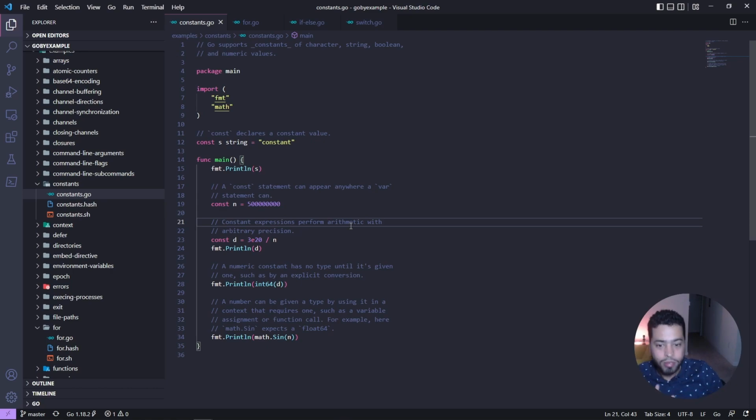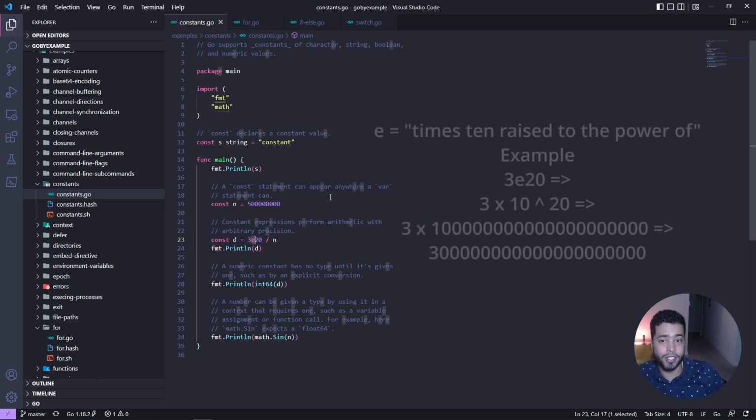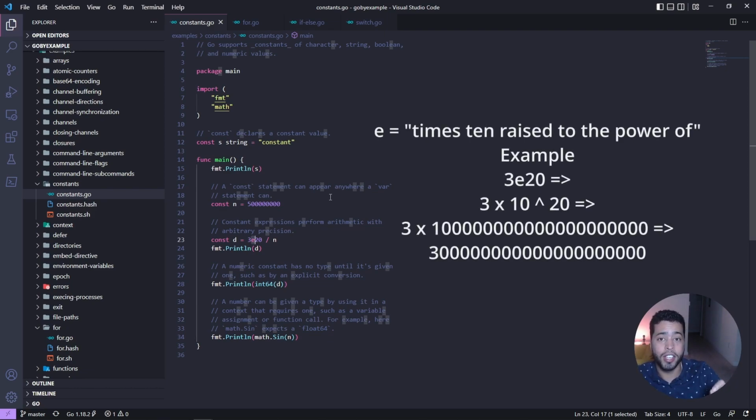So let's step back a little to make sure we understand what this is. This letter e here represents times 10 to the power of. What that means is, we use floats for high precision, so for extremely large numbers or extremely small numbers. If you want it to be precise, floats are usually the best way. It is also for readability. If you have too many zeros in a number, it's hard to read because you just see zeros everywhere.